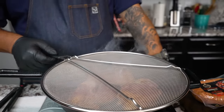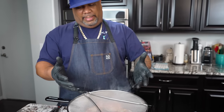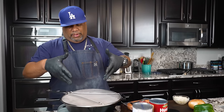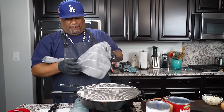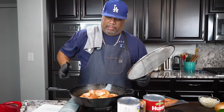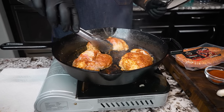If you guys don't have a splash guard, get one — especially if you're the one cleaning everything up. It keeps you safe in the kitchen and keeps all the grease inside. I keep a rag over the shoulder, and we're gonna work. I'm moving this and you can see how it's not sticking now — when I first put it down it was. Now I'm going to turn it over.